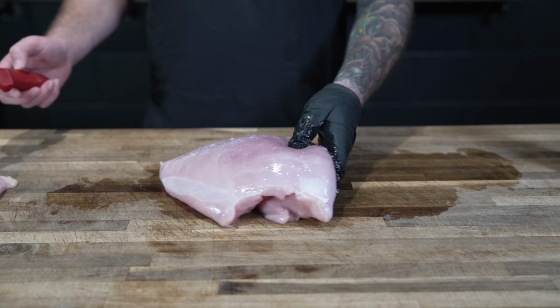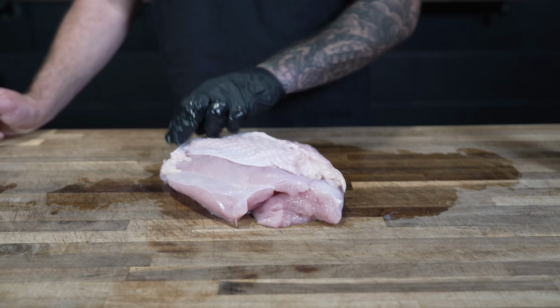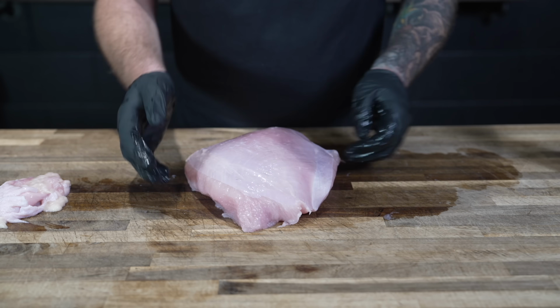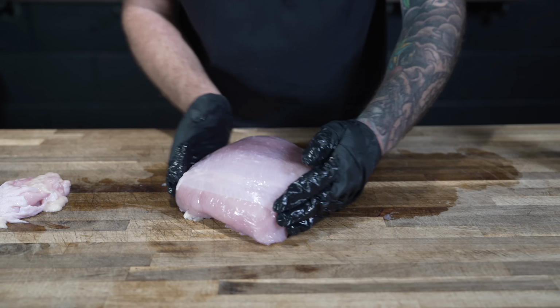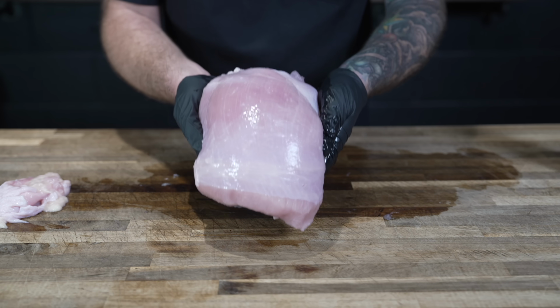So I just whipped this out of the packet, forgot to press record. Working on a new setup is difficult. And all I did was just take this skin off. Don't really need to tidy it up much more than that, to be honest. And then all I'm gonna do is shape it up into how I want it to be when I put it on the cooker. And that really is to just ball it up, make it kind of round, make sure nothing's sticking out too much. When it goes on the cooker, it's gonna go on like that.